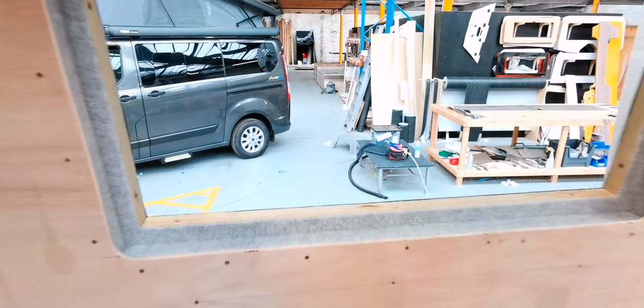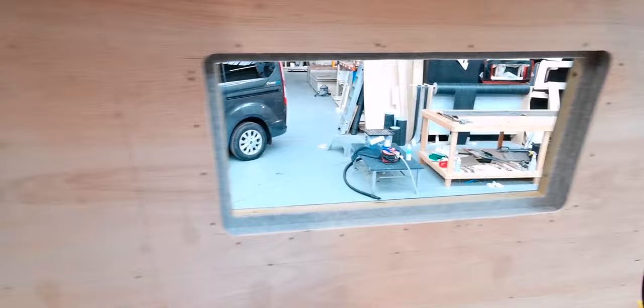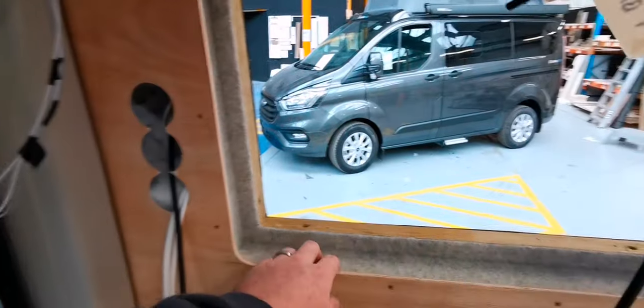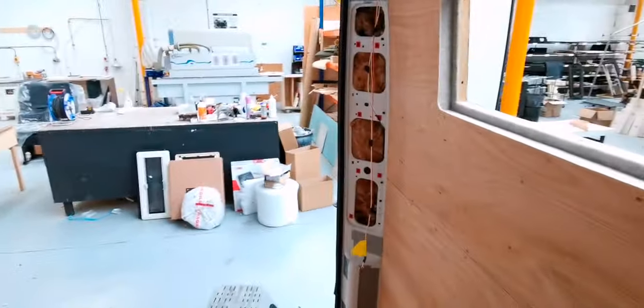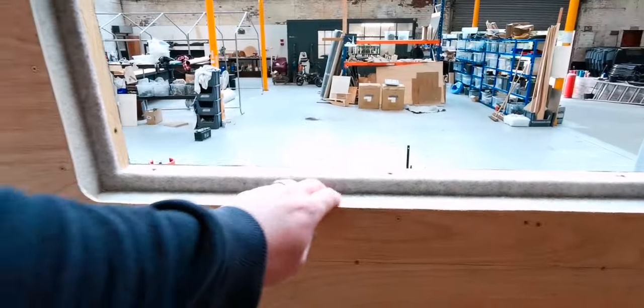Carpet's going to come over, wrap over, and that's going to tuck in nicely. Same with this one. Not the same with this one. The sliding door is going to be sunk in, because I've got plenty of room with that one. And as you can see here, the same again on that one.